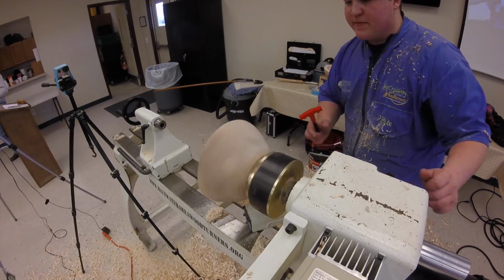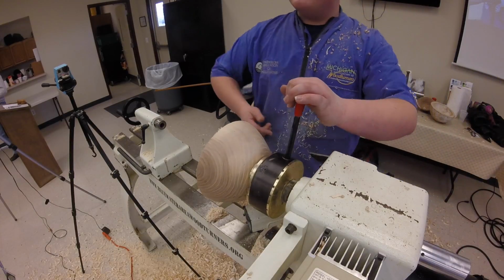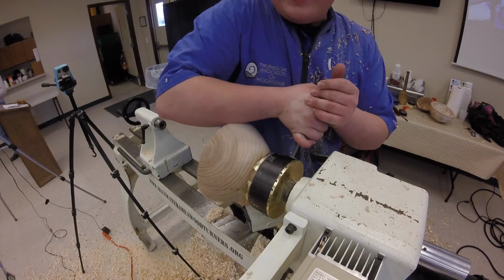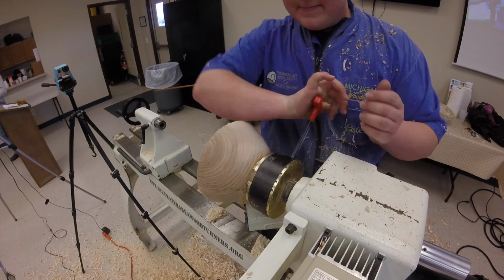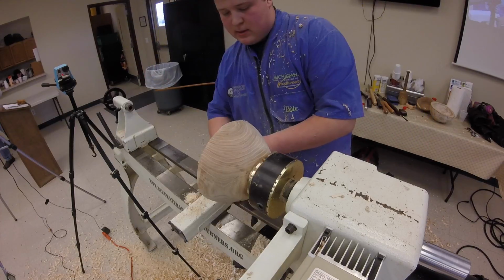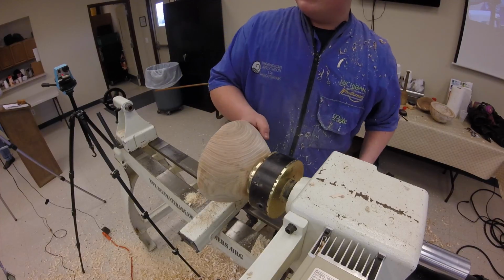And that's close enough. Truthfully, it's only within probably a 16th of an inch just on the one side. So totally all the way around, it might be like a 32nd of an inch off. And I can live with that. So we'll tighten up the chuck jaws again from both sides. And I start bringing down the walls only an inch or so at a time into the bowl.